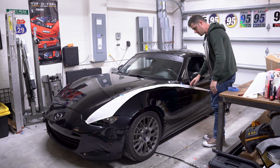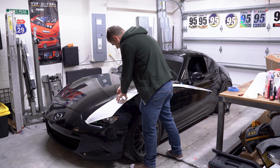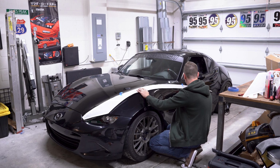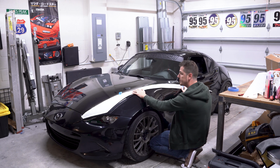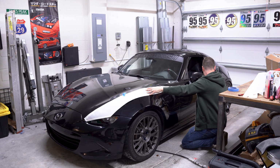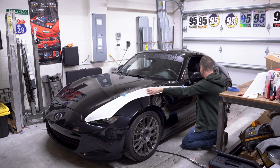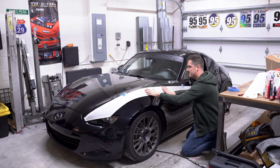You might need just a little bit of fandangling here, just to get this right. So probably lift that up just a little bit, put that so it's just barely touching there. Yeah, I'm gonna need to pull this whole thing up a bit. I'm sure this will take just a few tries to get right. But like I said, 3 inches from your headlight, move that up, move that down. And of course, a second set of eyes is always handy as well if you have them. But tonight I'm working myself installing this.